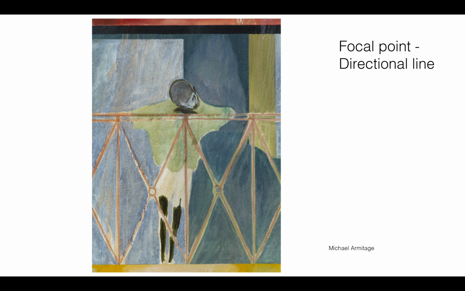There are several different ways that you can establish a focal point, the first of which is directional line. So here you can see all the lines kind of come together to indicate where the artist wants us to look. So here the focal point, of course, is the head of the figure. And those lines, those rectilinear lines, are leading up to kind of this organic shape. Even kind of the legs or the arms are all kind of pointing to that figure.